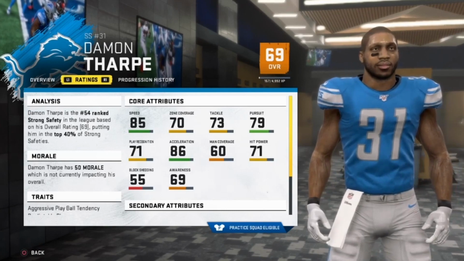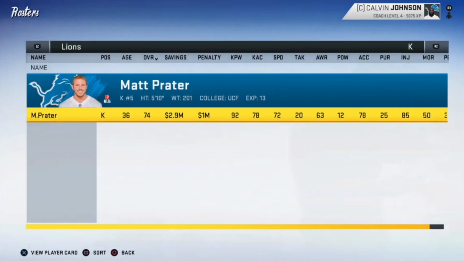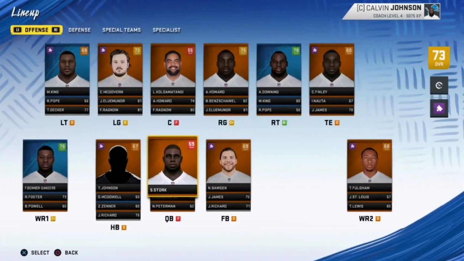On to the special teams. Kicking and punting is definitely safe. Matt Prater is the kicker. He was excellent last year, only missing 4 kicks all season. Then Sam Martin was a really good punter last year, so both of them are set, and neither of them has to worry about their roster spot.